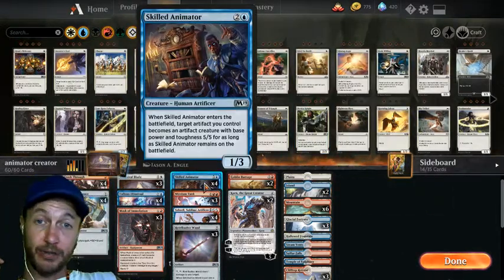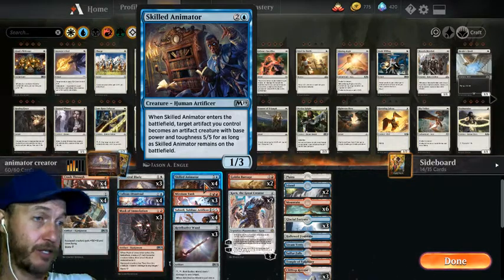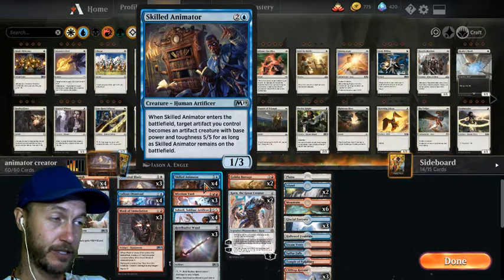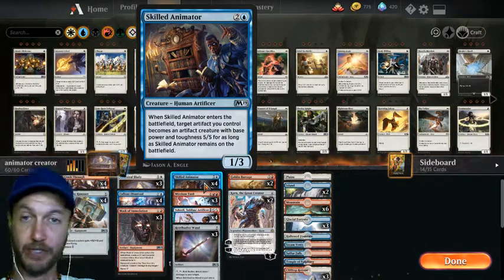Another way is with Skilled Animator, same deal. If you've got a blade or a mask out, drop the animator and turn the mask or the blade into 5-5, leaving the token behind. So you can attack with that 5-5 that turn. So you can fill your board from 1 to 3 pretty easy, and all of a sudden you've got the blockers.